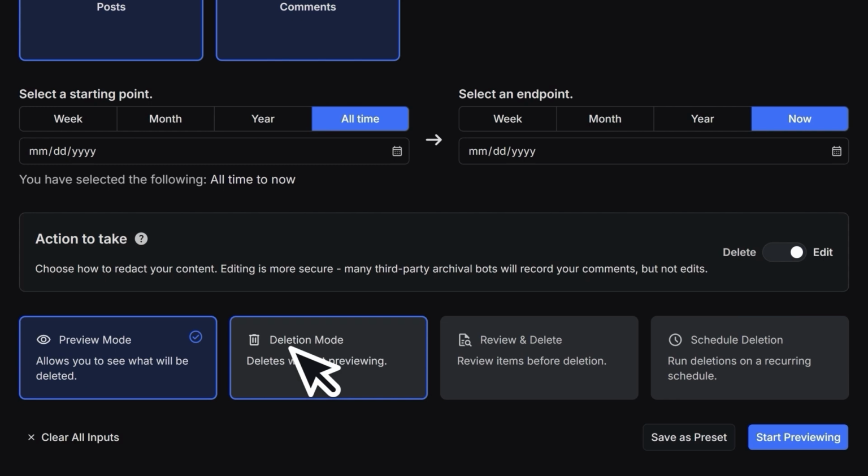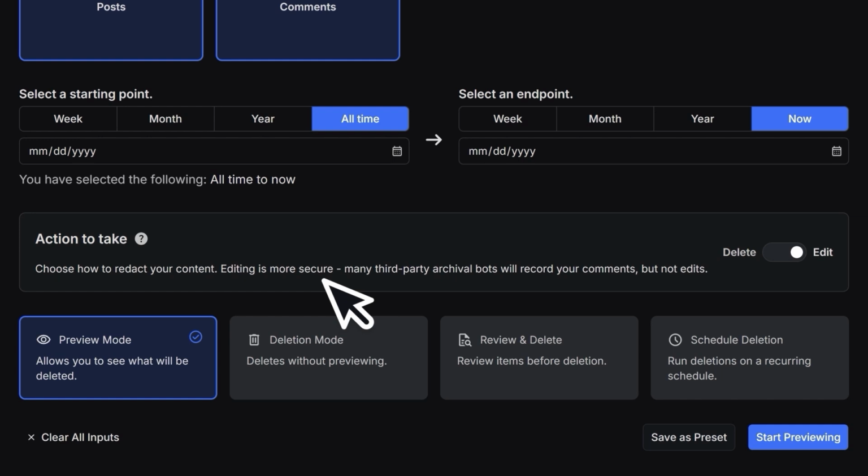If you're using a free Redact account, your posts and comments will be edited to strings of random words. This makes the original content more difficult to find on Reddit archive sites. You can fully delete Reddit content with a Redact subscription. However, we recommend editing first for security.